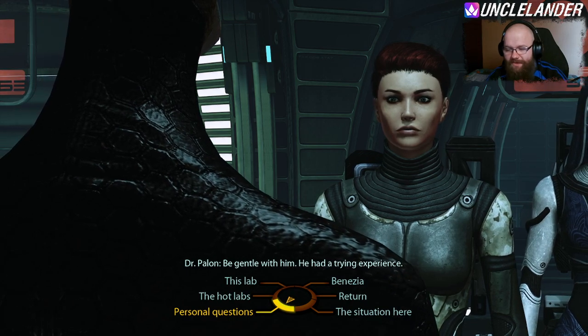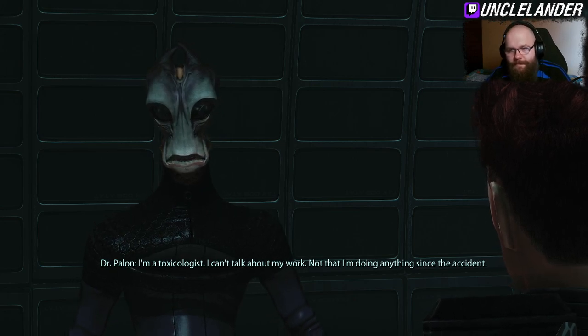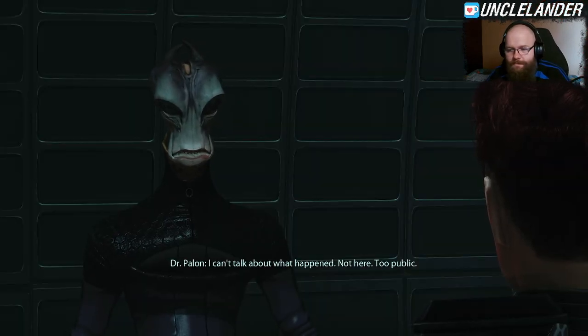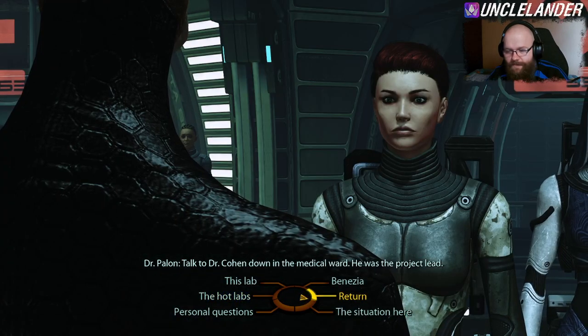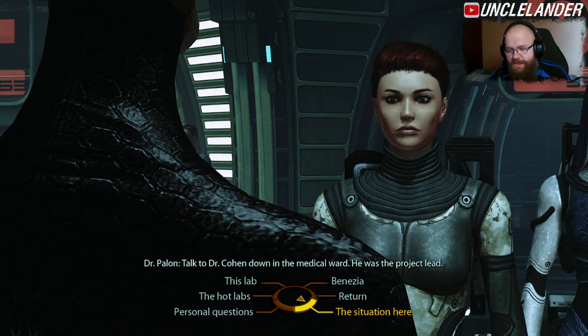Maybe he can tell me something about himself. What do you do here? I'm a toxicologist. I can't talk about my work. Not that I'm doing anything since the accident. There was an accident here? I can't talk about what happened. Not here. Too public. Talk to Dr. Cohen in the medical ward. He was the project lead. Okay, I hope he can tell me something about the situation here.